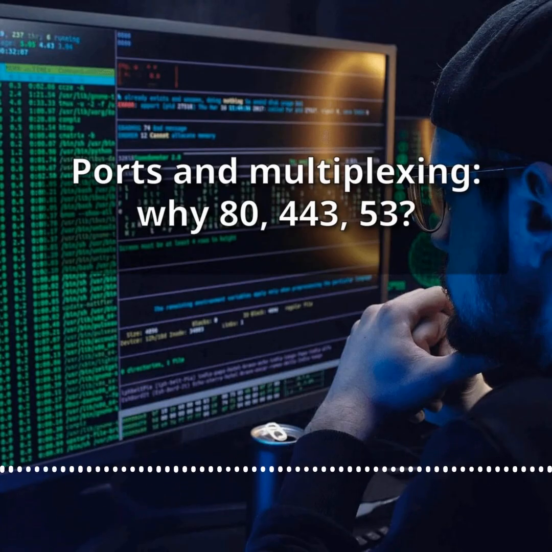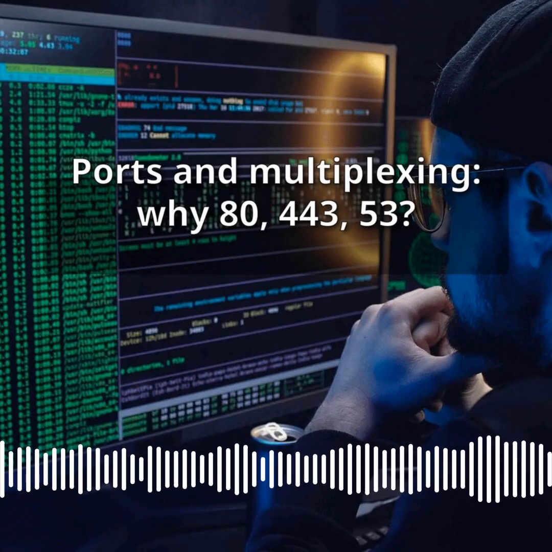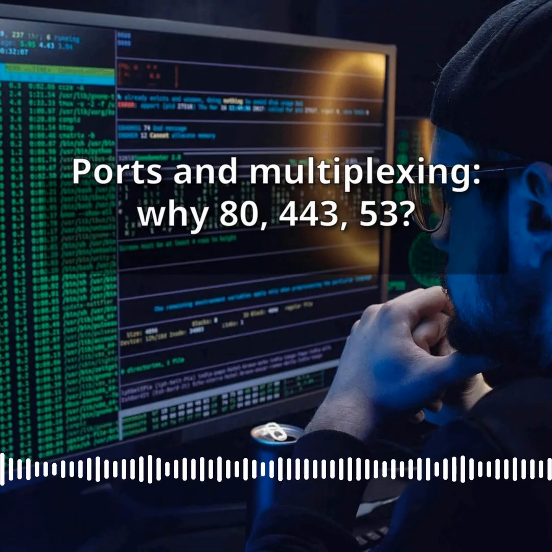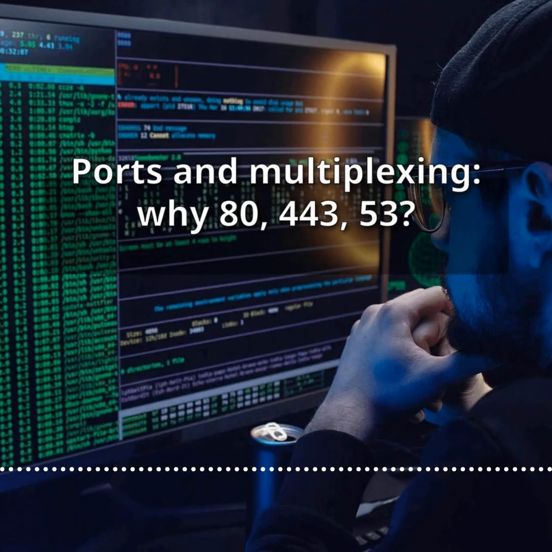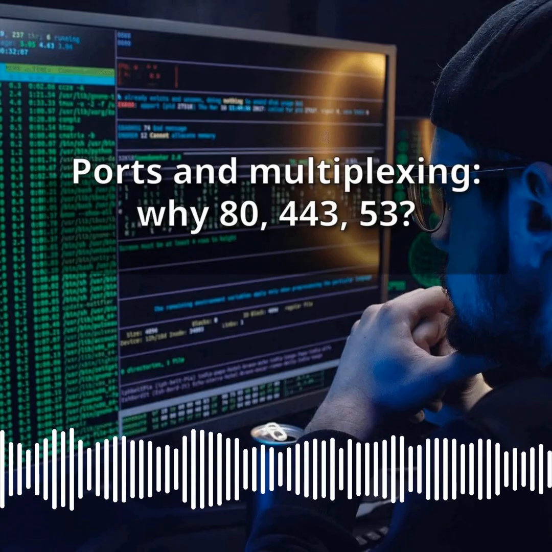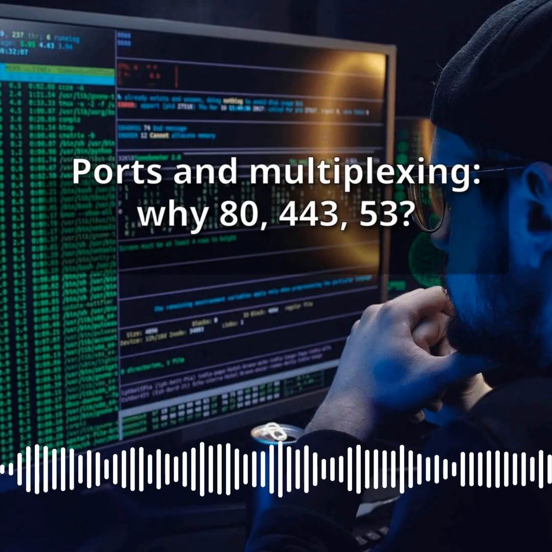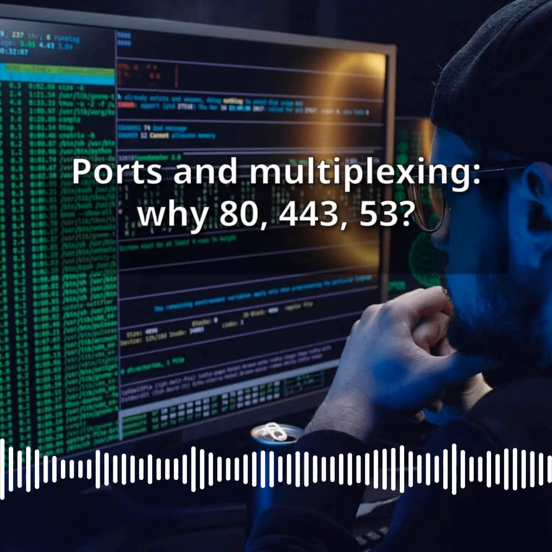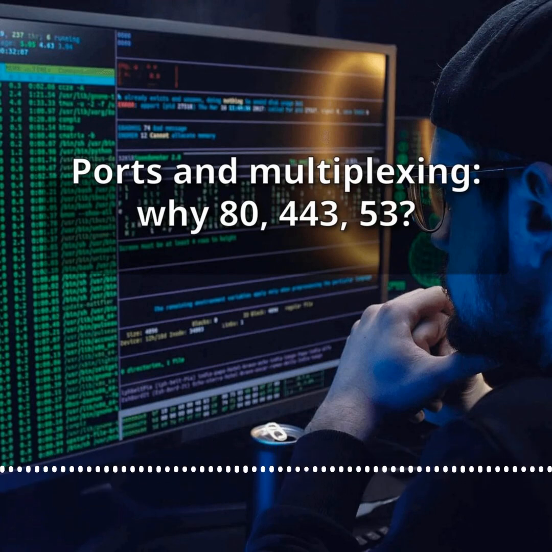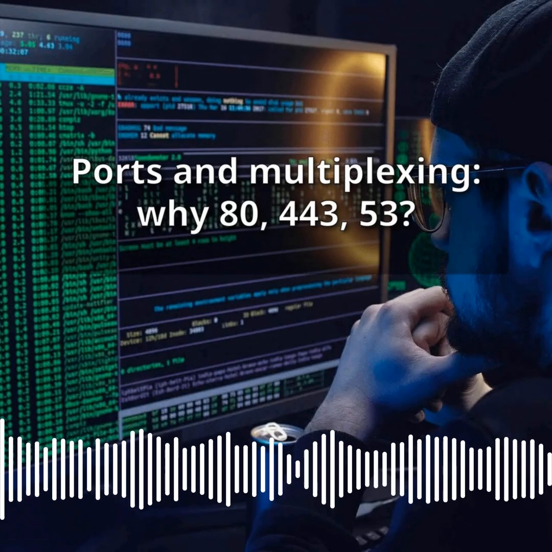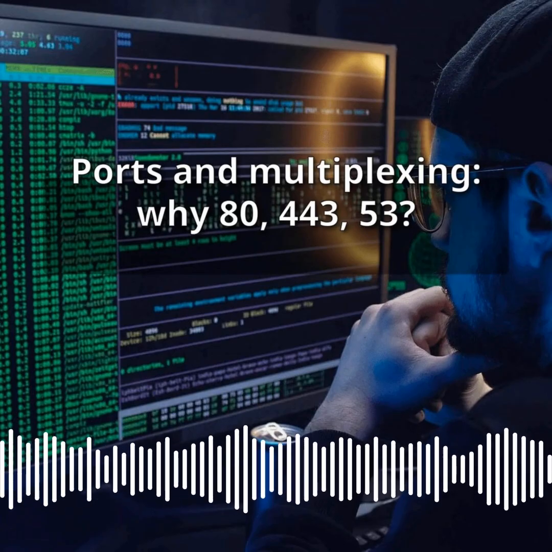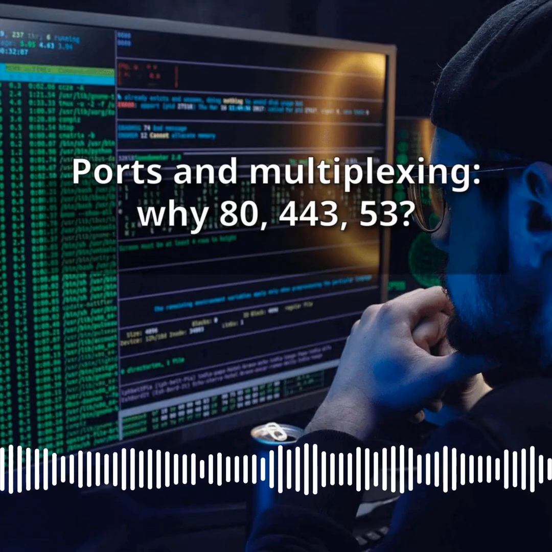Two different tenants, applications, can live in the same building, same IP address, but they each have their own mailbox, port. For example, when your browser sends a request to a web server, that request includes the destination IP address of the server, the destination port number, typically 80 or 443, depending on the protocol, the source IP address of your machine, and a source port number chosen dynamically by your operating system, usually a high number like 52,340.